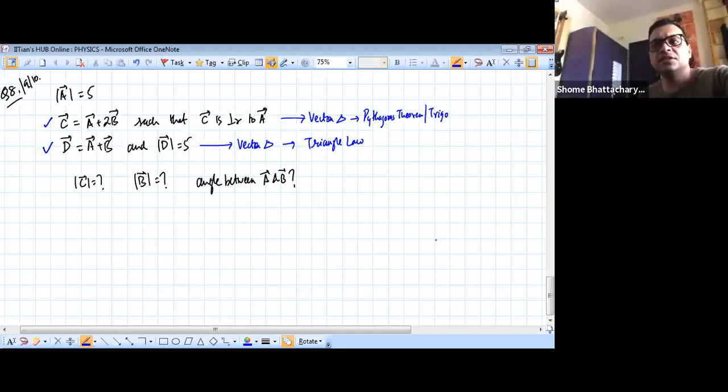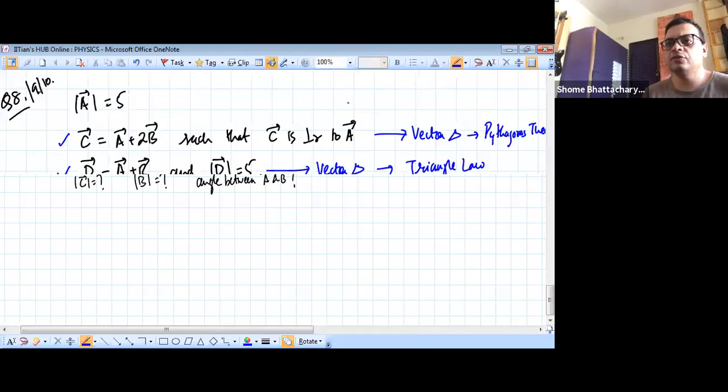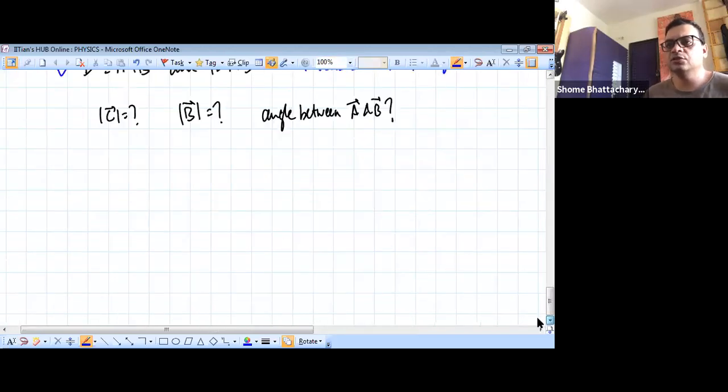Yeah, I have seen what you're trying to do. That's okay, but rather than visualize B as a chord and all that, we can get it more simply by just following the instructions and drawing these triangles. Okay, so let's start by drawing the vector triangle for the operation C is equal to A plus 2B.